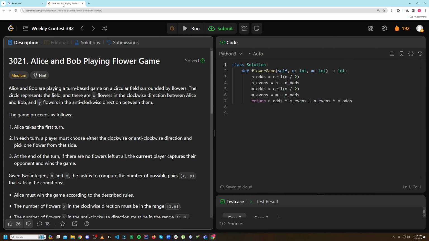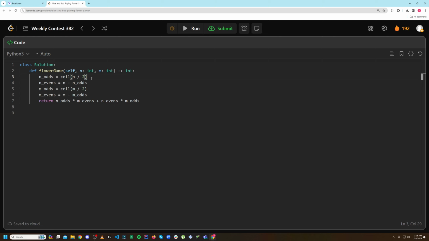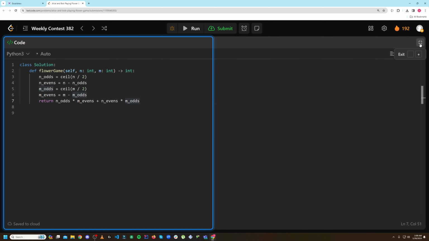And so yeah, let's take a look at the code. Very easy, right? So here it is. I just calculated the number of odds x can be, the number of evens x can be, the number of odds y can be, and the number of evens y can be, and it's just a basic check: if x is odd, y has to be even, so let's multiply the number of each of those, and that'll be the number of combinations. If x is even, then y has to be odd, so let's multiply the number of those, and yeah, that's basically it. So this is just an O of 1 space solution.